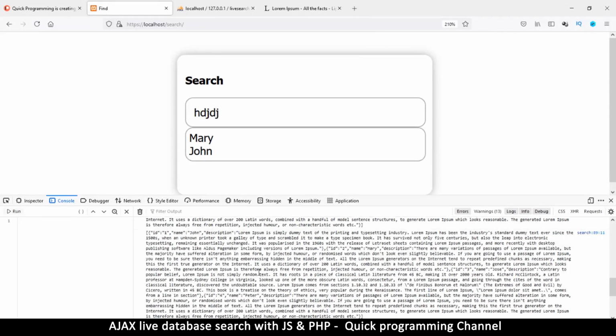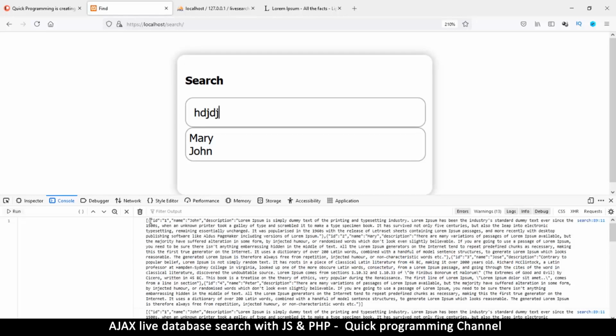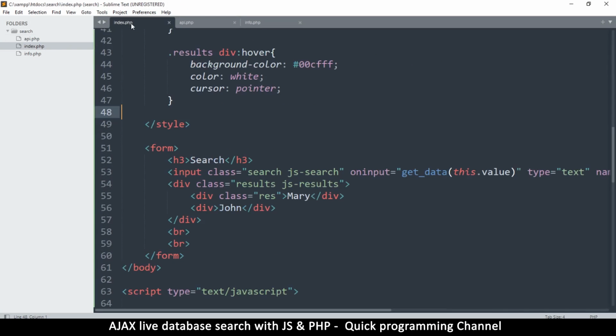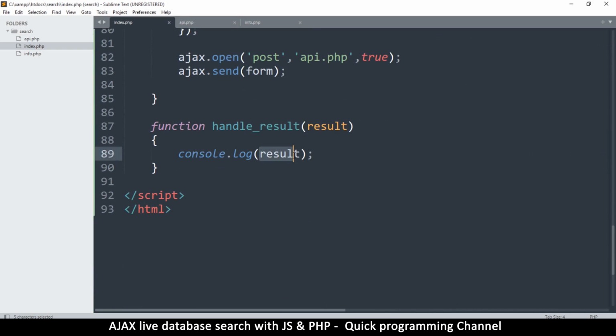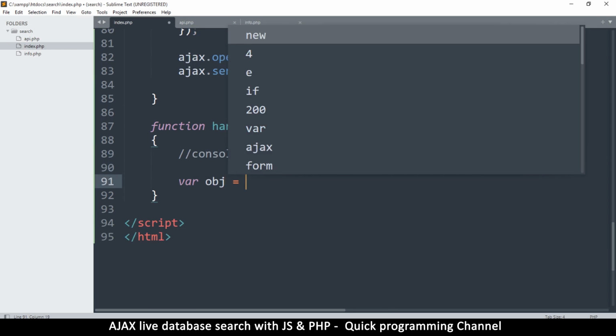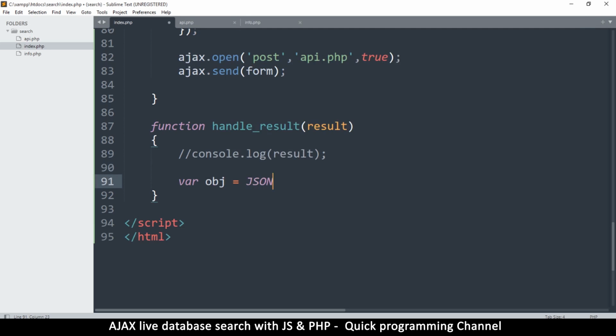Okay, so as you can see now, we're getting results from the database, which is awesome. Yeah, very nice. So we're getting JSON data. So what I will do is go back to the index page here, and in the handle result there, this is JSON data. So we have to convert it to JSON. I'm going to leave this. We'll need this in case we have errors. Just activate this so that you can see the errors in the console. But for now, what I want is to create a JSON object. I forget this is JavaScript, so you say obj or object is equal to JSON.parse like that, and then we'll put result.